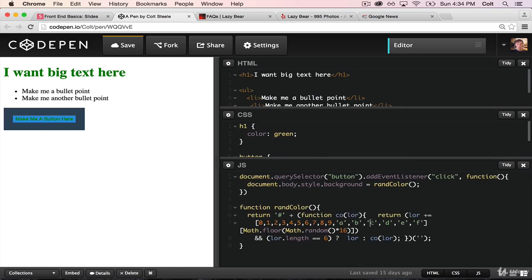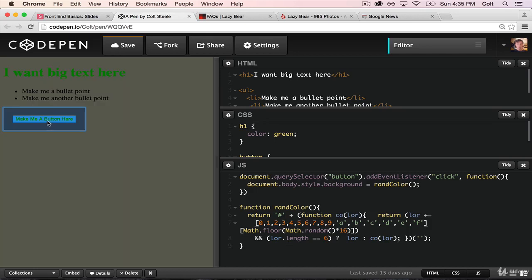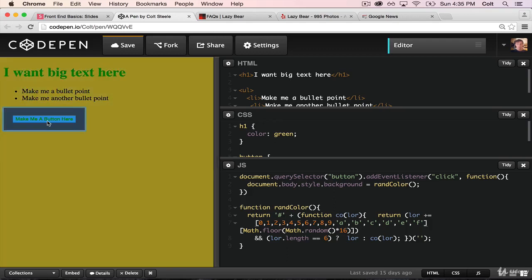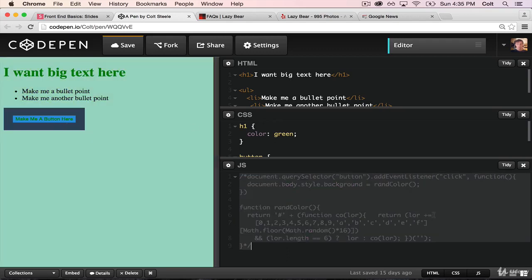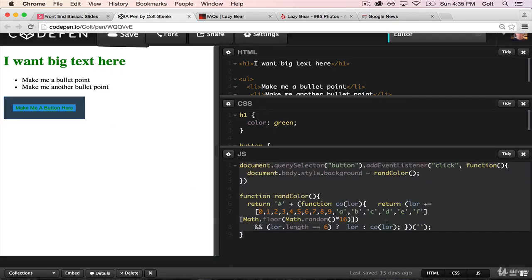Now what we've done is written JavaScript that says when the user clicks the button, pick a random color and change the background color here to that random color. So I'll show you that. I can click and I get a random color. So if I got rid of this JavaScript and I tried to do that again, nothing happens because I don't have any verbs. It's just nouns and adjectives. It's just the structural skeleton and a little bit of skin on top. As I add my JavaScript in, I can add the logic.